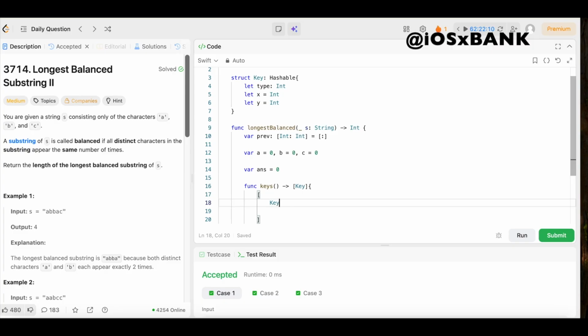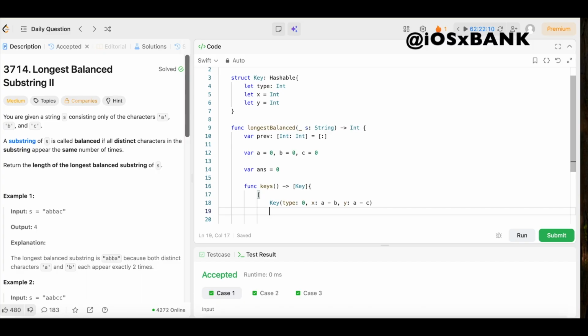So we're going to say key, open up the parentheses, type colon 0, comma x colon A minus B, then comma y colon A minus C. Boom. Now for type 1, the difference is going to be A minus B, and we're going to track C separately.